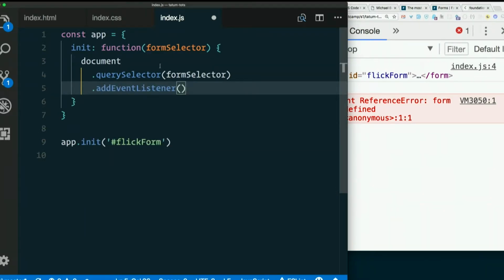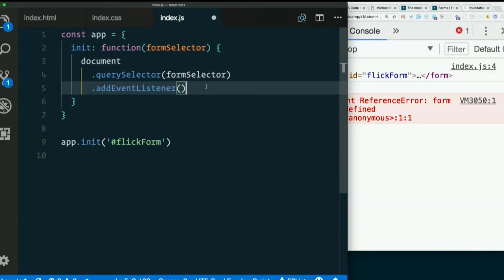And if you're going to do something like that, like chain multiple methods on the end of something, that's a good time to put each method call on its own line. Makes it much, much easier to figure out what that line is doing than if you just have it all stretching out. We grab the element, and then we add an event listener to it.